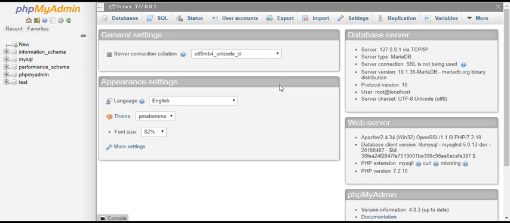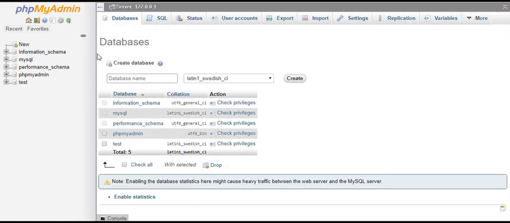So the first thing that we need to do is to create a database. Why are we creating this? Because when we'll be installing WordPress on our local server, we will need these details. So let's start by clicking on database here, and the first thing that we see is the database page.